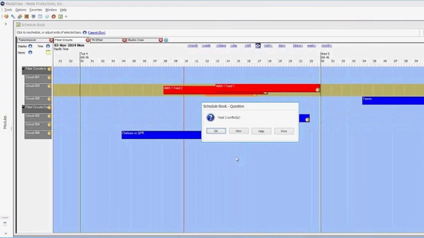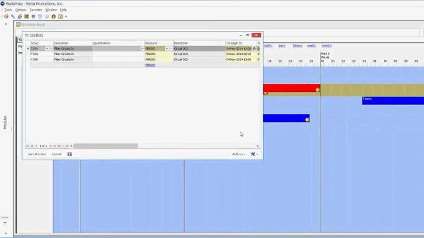One is that the existing bookings, in fact all 3 bookings now, are all conflicting, so they all display as red. Red is the designated conflict color. But it also gives us a question on the schedule book here. It's asking whether we're okay with these conflicts. And now I'm just going to click on View so that it takes me into the specific detail.